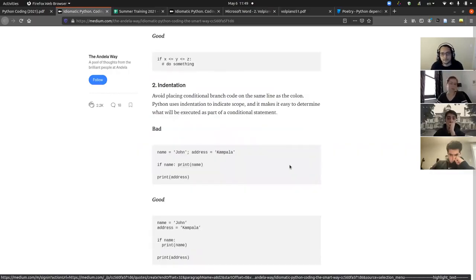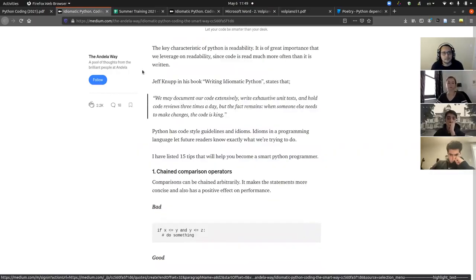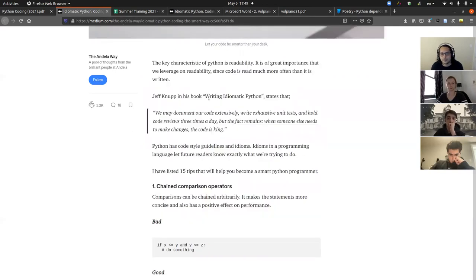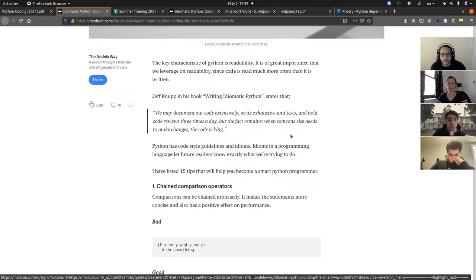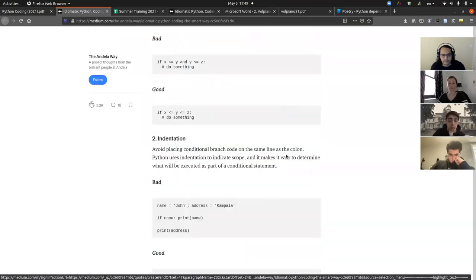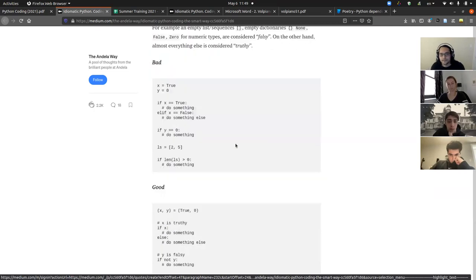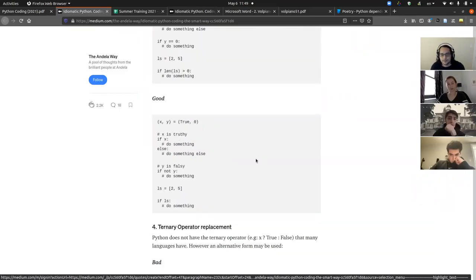So I encourage you, this is a Medium post, but actually it comes from a book called Writing Idiomatic Python that someone wrote. And I think if you are in doubt when writing code specifically in Python, I encourage you to see if you can find one of the templates or formulas here for idiomatic writing.